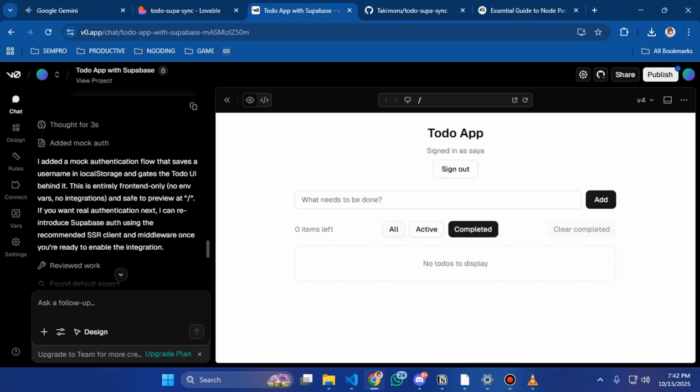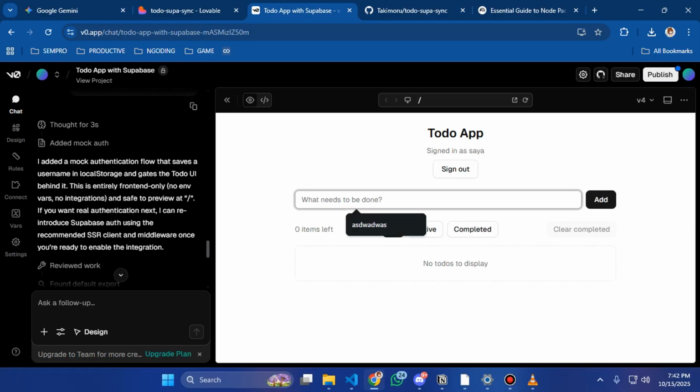In here you have tasks, CRUD tasks, like cleaning the house.